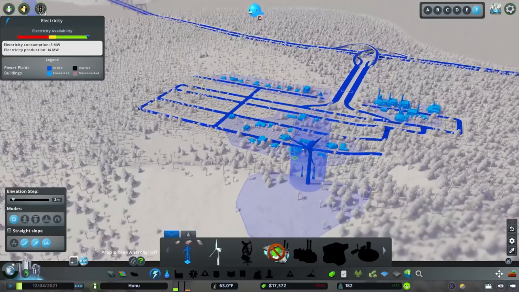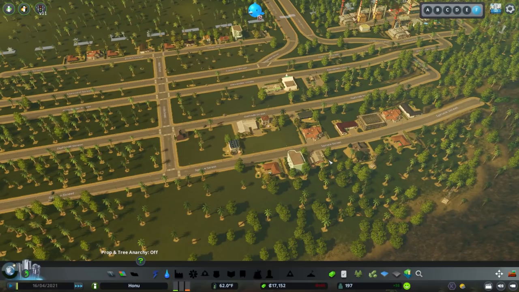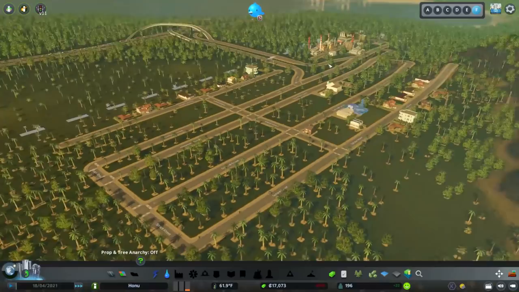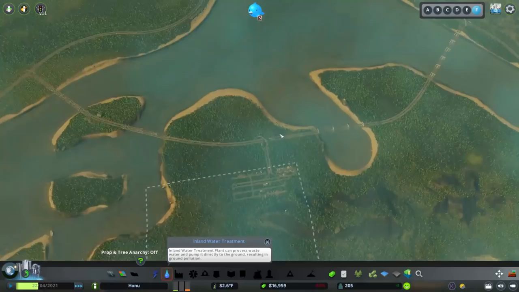And since the roads are powered, we don't have to worry about the separation between these two zones causing any problems. Whoops. Did not mean to bulldoze. So we've got a little bit of polluting industry over here. I don't think it's going to stay. I think we're going to move it kind of down here somewhere. Maybe later on in the series off to its own island. But hopefully this will get us started.